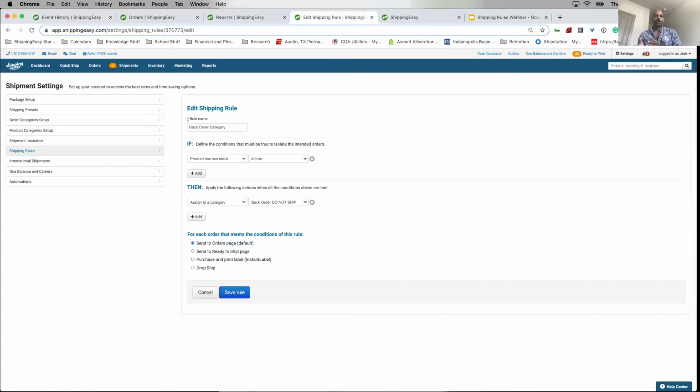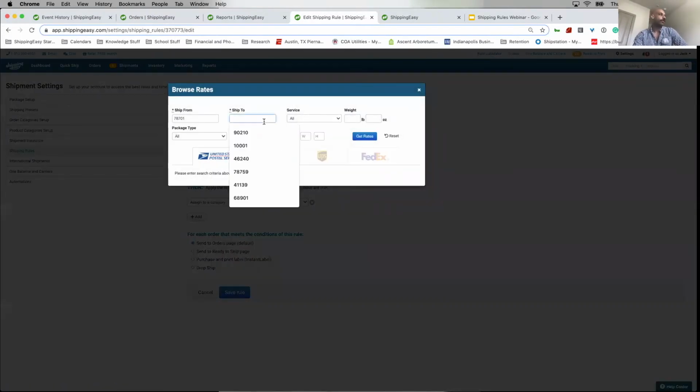However, if you set up a shipping rule, you can legislate that yourself and just say, okay, every time we go to Florida, we know FedEx is the way to go. And every time we go to the great state of Alabama, UPS is going to be our guy. So you can set that up through the shipping rules. But in short, the software will not legislate that on its own. It won't make that decision. You can also use our rate calculator, which is up here across the top. And you can shop around too. You could say, if we're going out to Beverly Hills, let's go ahead and it's a 5-pound package.